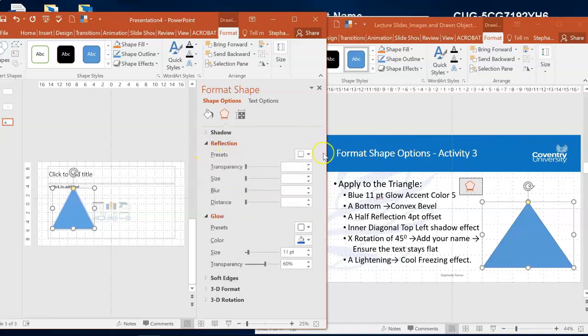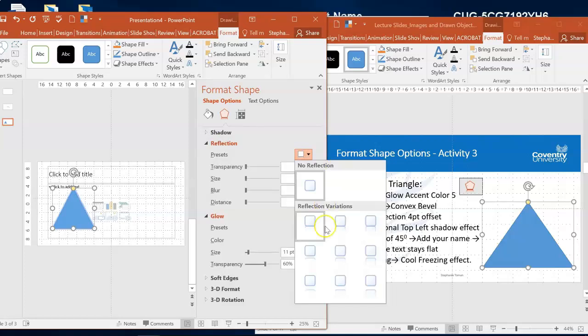So reflection presets, half reflection, 4-point offset. Let's try that one. So that's a full reflection. There it is, half reflection, 4-point offset.